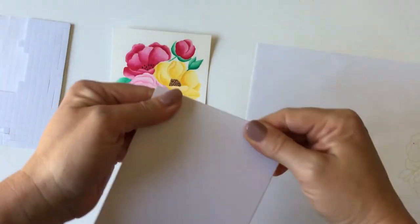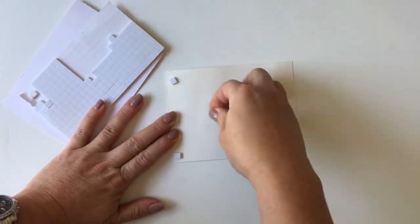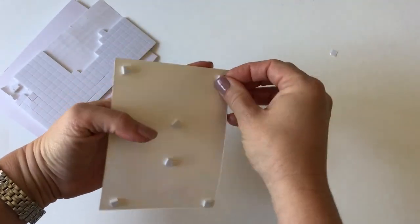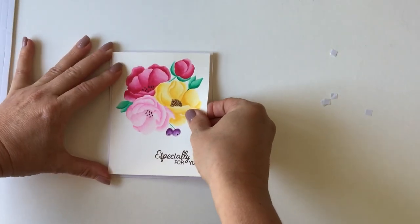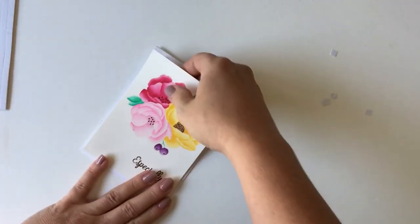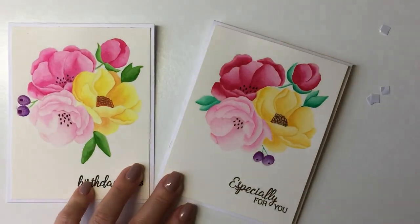So I'm just going to use some foam dimensionals here and place extra ones. Watercolor paper has a tendency to be extra heavy. You're talking about 140-pound cardstock here, so it's nice and heavy. So you really need to support the middle there so it doesn't bow down. And just line it up perfectly, like so, and there you have it, all nice and done. Make sure it's straight, and it's all nice and done. And then here you have it, 2 beautiful watercolor cards.